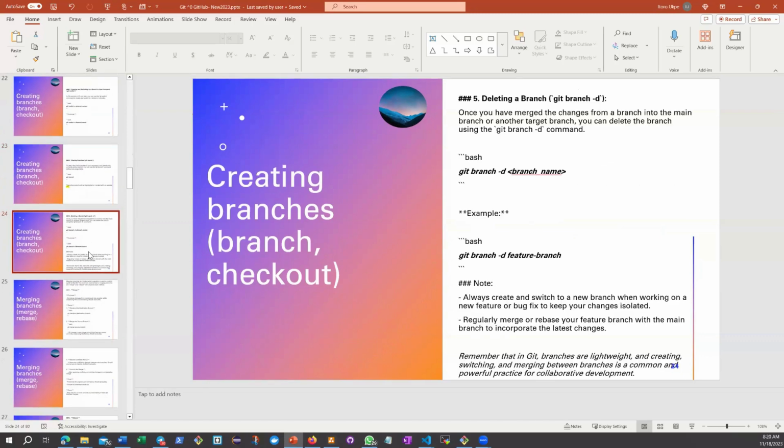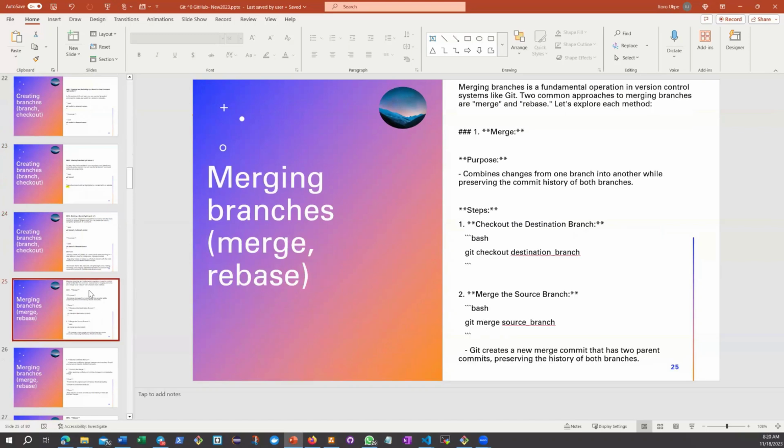Okay, we've gone through this already. So Git merge is where we stopped, right? It's the same thing, combining changes from one branch into another while preserving the commit history. Now let's talk about that. When you do a Git merge, you're preserving the Git history, and there's a reason I'm explaining this. The Git history is maintained. So every point that you made a commit, that history is preserved, right?